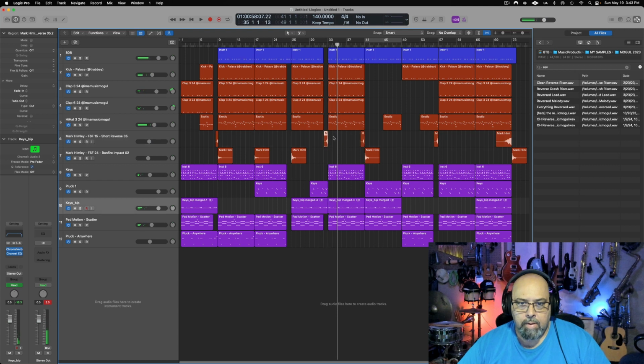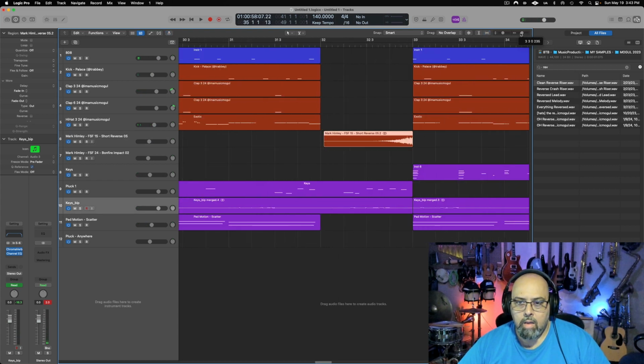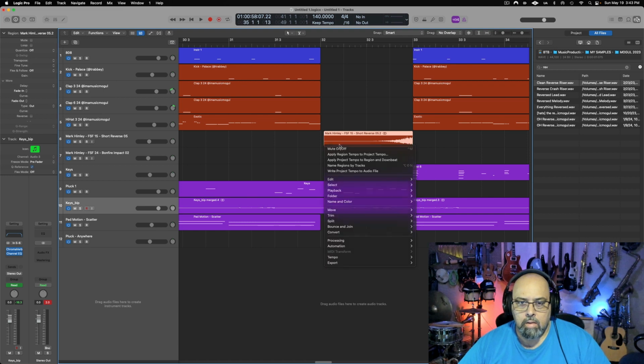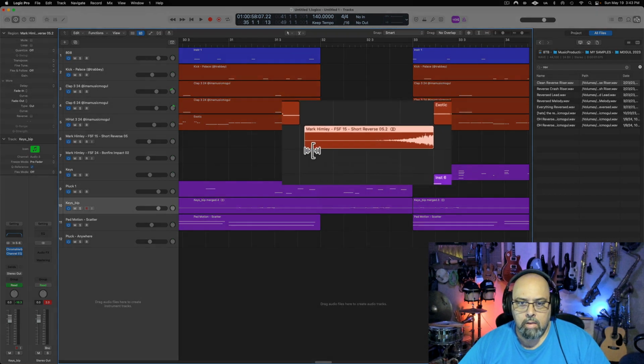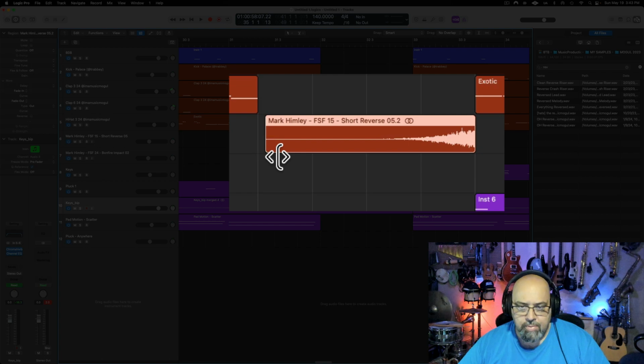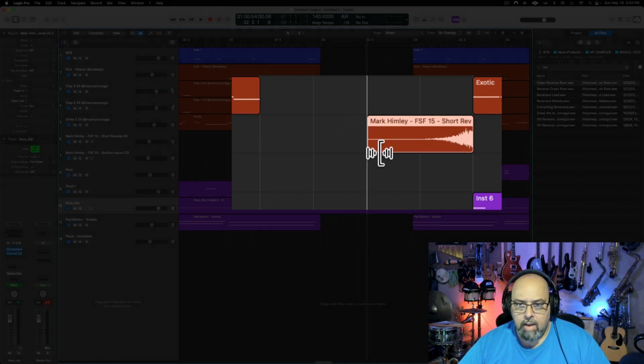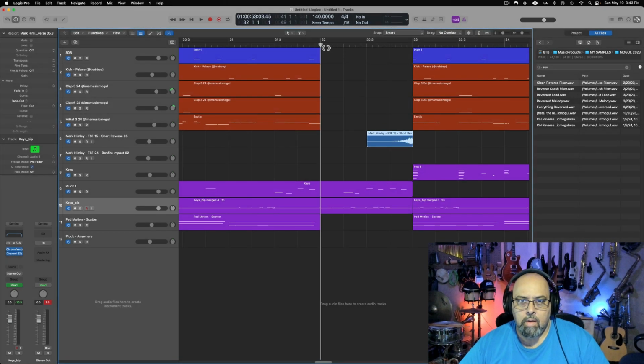Put the reverse here, but I'm going to shrink it. So another Option key now, which means I can shrink the time. Cut that in half. Is that right?